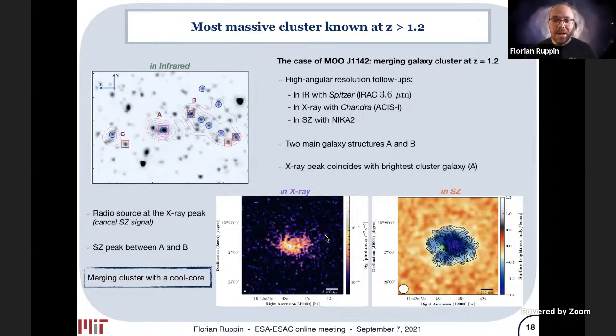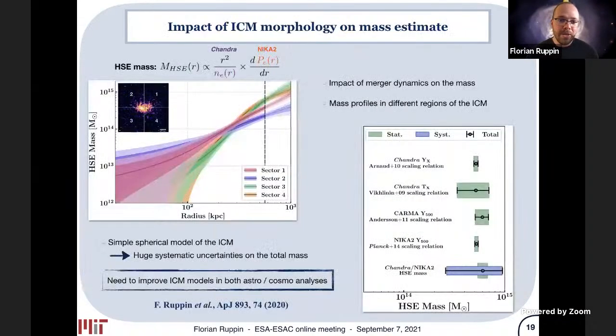What I would like to add is that most of the clusters in our sample of 10 clusters look as disturbed as this one. So the view at redshift higher than 1 is really different from the one that we get at low redshift. We built a dedicated pipeline to analyze jointly the X-ray Chandra data and the SZ NIKA2 and MUSTANG-2 data to recover both the density profile and the pressure profile of those clusters. And among other things, we can perform a hydrostatic equilibrium analysis to recover the mass profiles of those clusters.